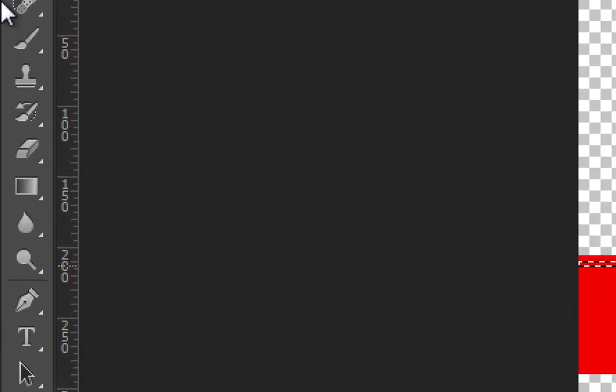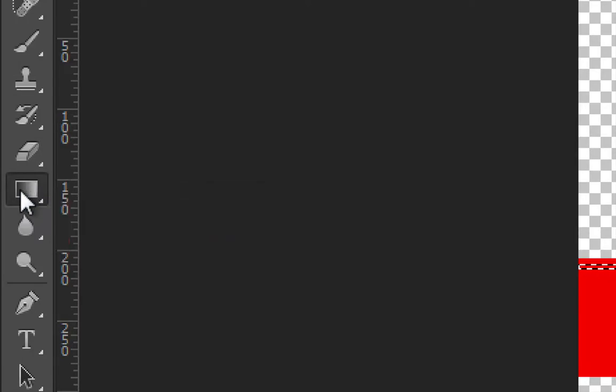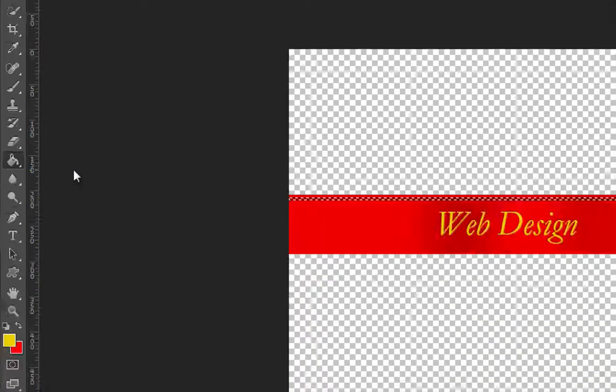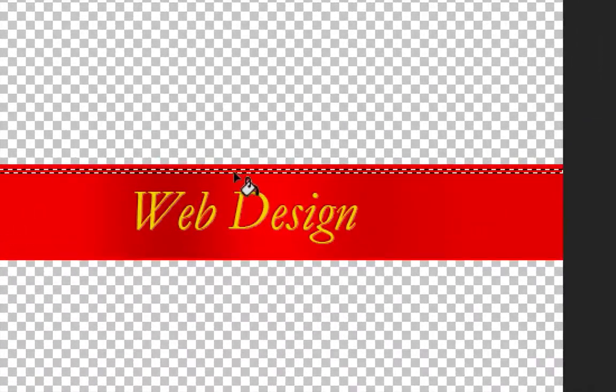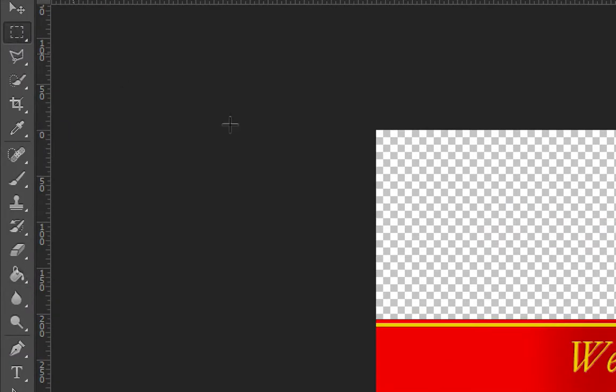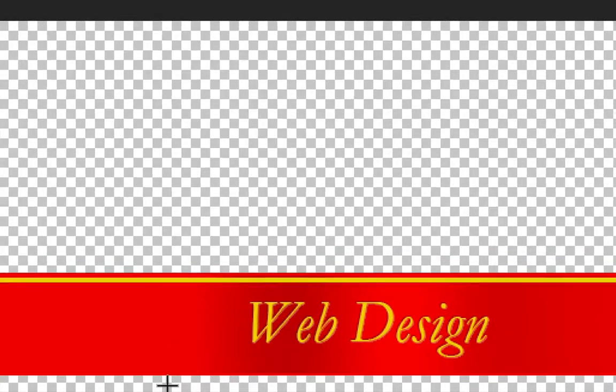And remember, I changed the color for the text, so I'm going to use that same color that I had for the text, except this time, instead of using the gradient, I'm going to use the Paint Bucket tool. Again, to get that, you want to click and hold down on the gradient or Paint Bucket tool icon, and then select Paint Bucket tool. So this allows you to go inside, and wherever that little arrow is, if you click, you should get yellow there. So now I'm going to deselect. You can do that with Control D, or you can choose the marquee tool again and just click in another place, but either way, you should now have that yellow band.